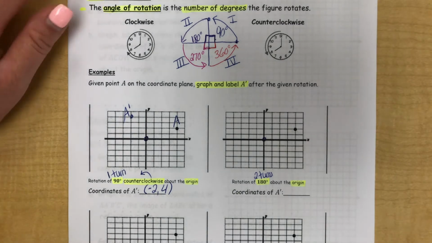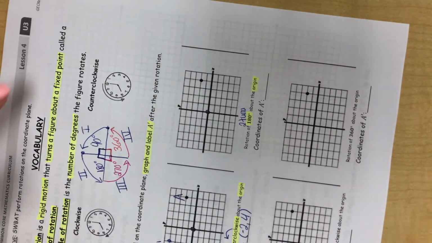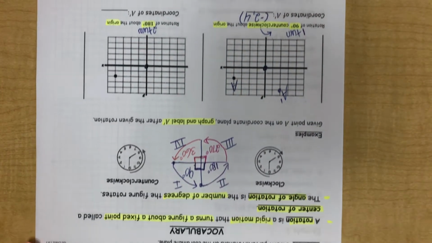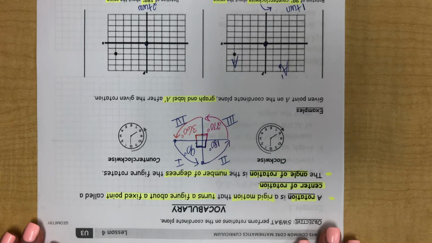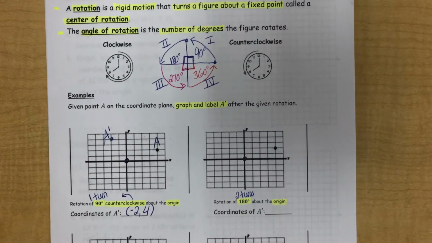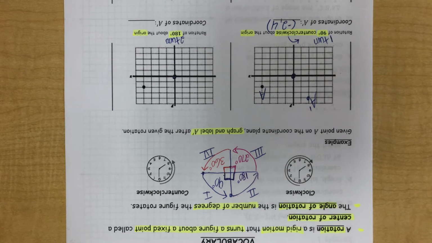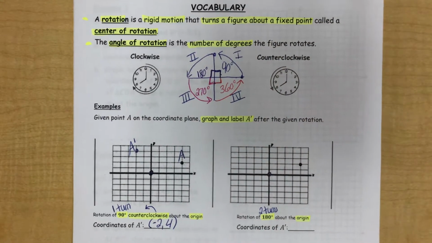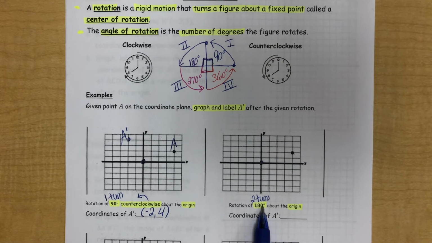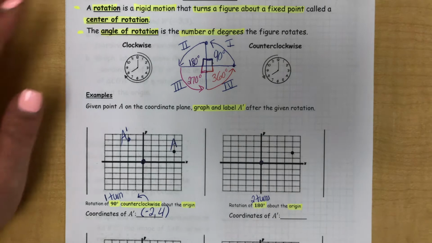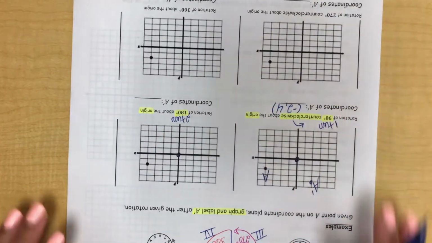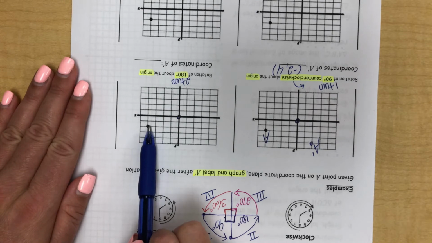If I turn my paper 2 times to the left, 1, 2, you guys agree that my paper is just upside down? I hope you do. All right, let me bring it back. If I turn my paper 2 times to the right, 1, 2, again, my paper is just upside down. So when it comes time to rotating 180 degrees, they don't have to say clockwise or counter because your paper is upside down either way. All right, so I'm gonna go 2 turns to the left, 1, 2, and again, I'm looking at this as a brand new graph.